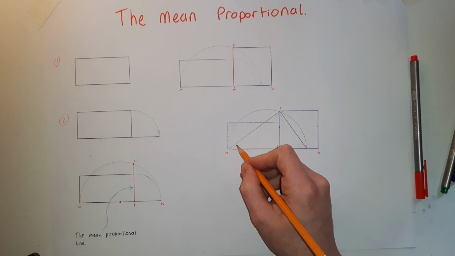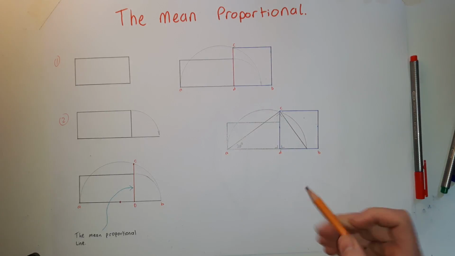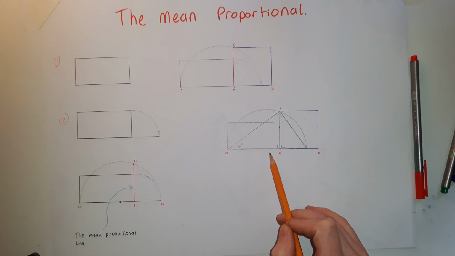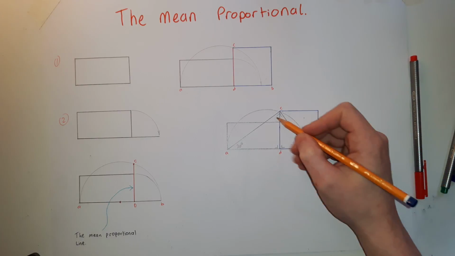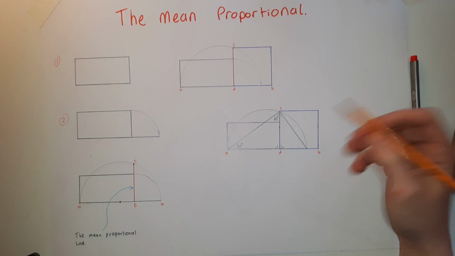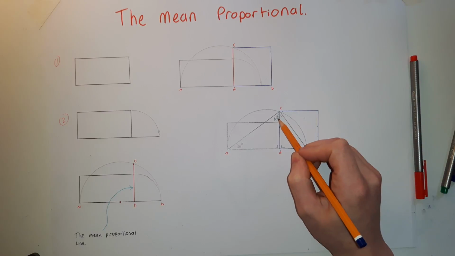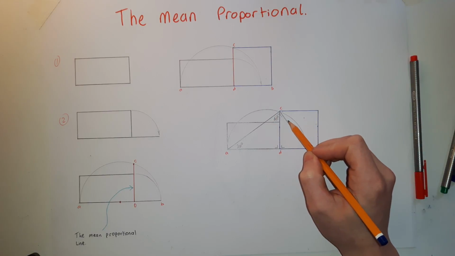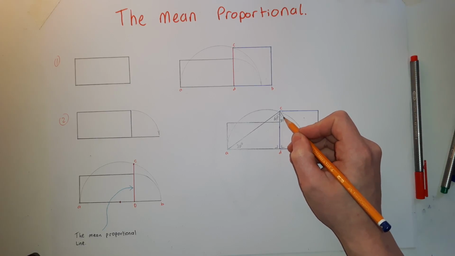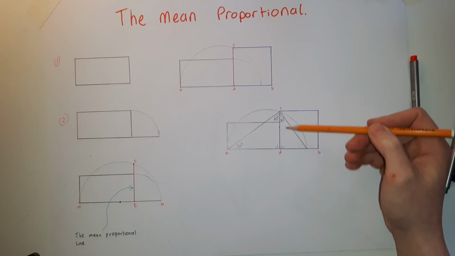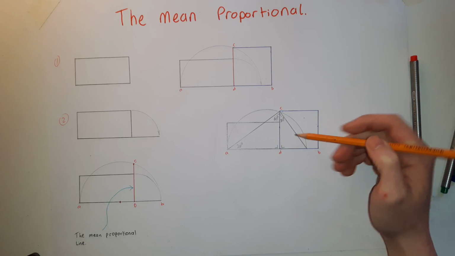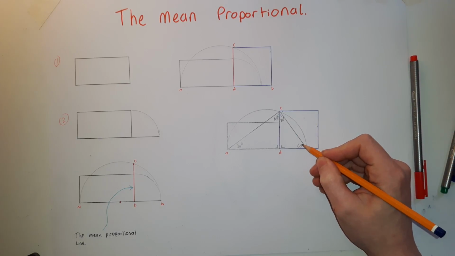So if we take this angle here, we'll say it's approximately 30 degrees. So if this angle is 30 degrees and that angle is 90 degrees, them added together is 120, taken from 180 is 60. So this angle up here is 60, and we know that because the angles in a triangle are 180 degrees added together. So if this angle is 60 and this whole angle then is 90 degrees, if we take 60 from 90 we get 30, and that is our angle here. And the same as doing over here, if this angle plus this angle is 120 degrees, then this angle down here has to be 60 degrees.